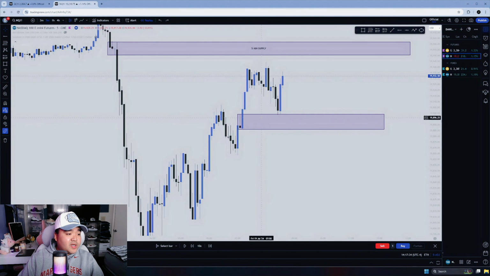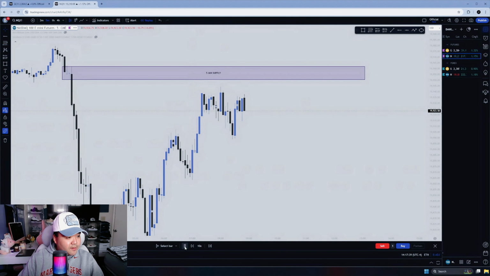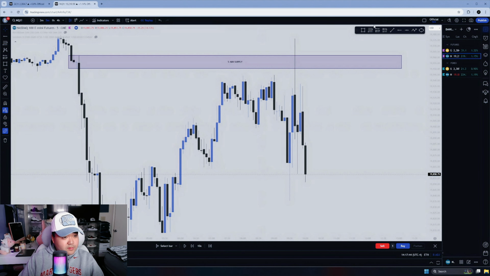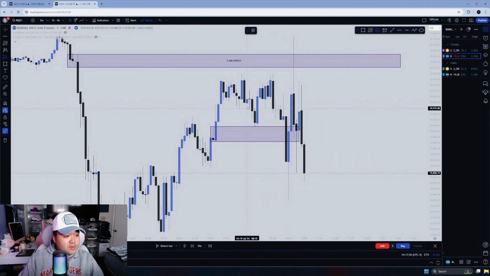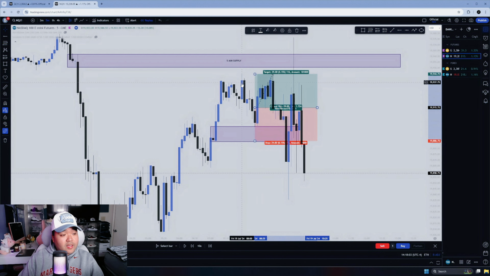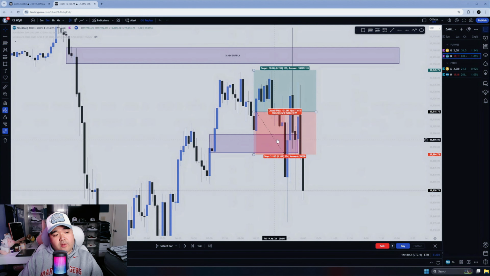So instead of trying to take a demand to a supply, just wait for your supply, because anything can happen here. So let's play it out again. Boom. So if you took this demand right here and you tried to go for a 1-to-1, or tried to go for your supply zone, you would have got stopped out, unless you put your stops below the swing. But since this is a small zone on the 5, we usually put it above. Oh, it hit your 1-to-1, so that was good. But actually, no, your stops would be below the zone. It would have missed your 1-to-1 by almost a tick, and then it would have come the other way.